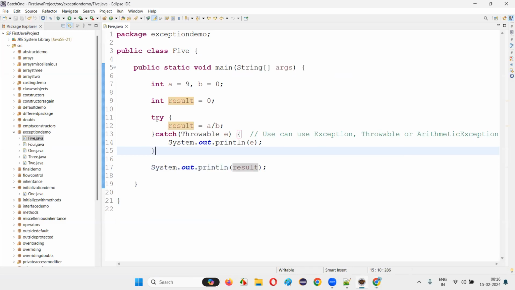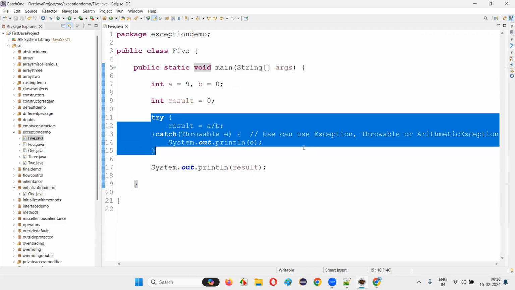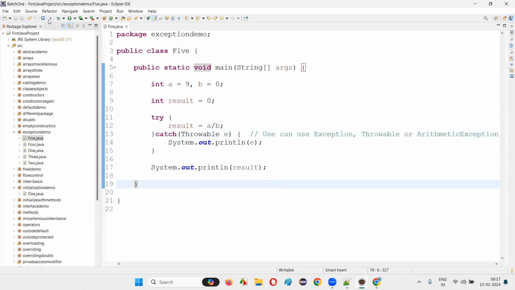You can say that try is one keyword of Java and catch is another keyword of Java. Like int is a data type, but still it is a keyword. Static is a non-access modifier, it's a keyword. Void is a return type, but it's a keyword. Public is a keyword. Class is a keyword. Package is a keyword. Like try catch are keywords. And using them, we represent the try catch keywords in the form of blocks in Java. Is that clear?